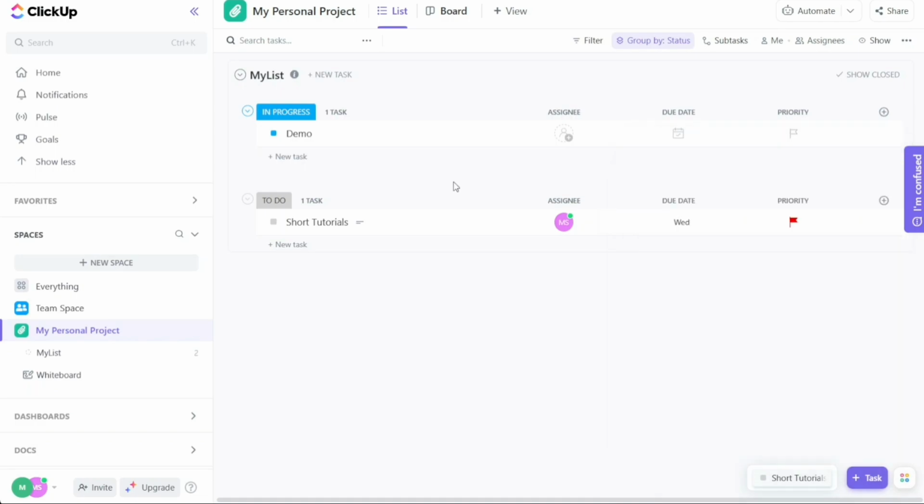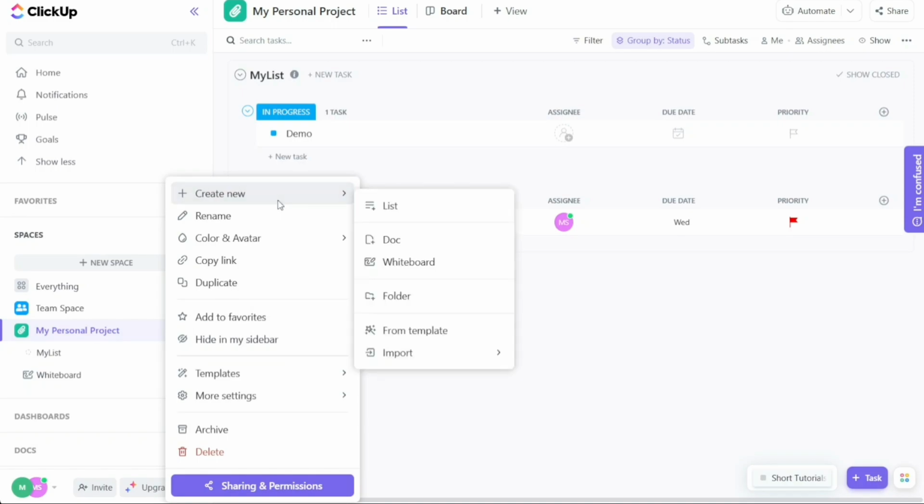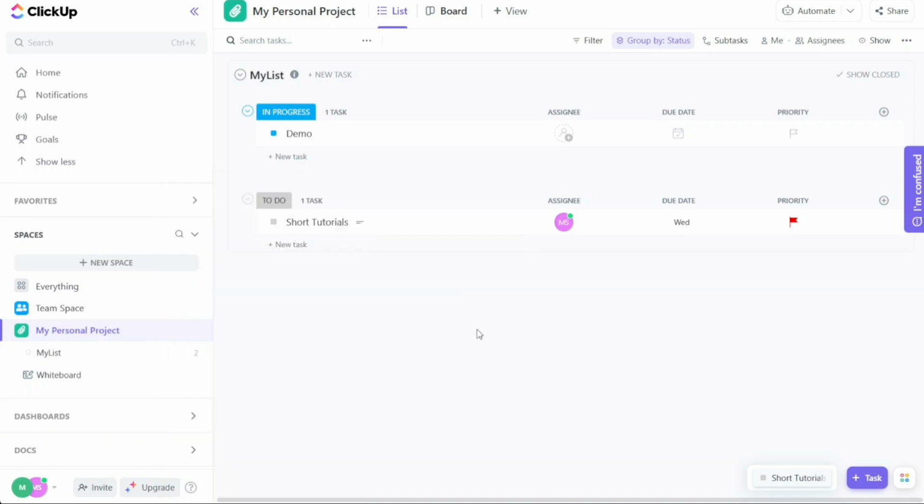Next, using task templates. Using task templates in ClickUp can greatly simplify the process of managing recurring tasks. To get started, create a new space or select an existing one where you want to set up the template. Once you have chosen the space, proceed to create a list within it. This list will serve as a container for your tasks. Go ahead and create the list that fits your needs.